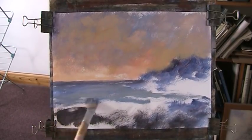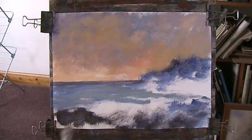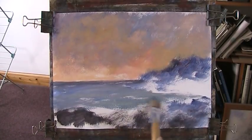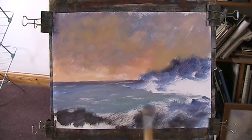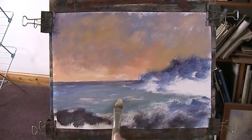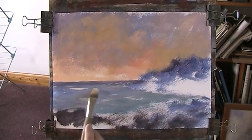So don't try to do a finished picture with this to start with. Work your way into it slowly. Just put paint on, and then you can adjust it later. So we'll have a clever sort of high tide. All right, we'll put in some little highlights. A bit of sky colour, we don't want white, just slightly off-white. Out here, maybe.